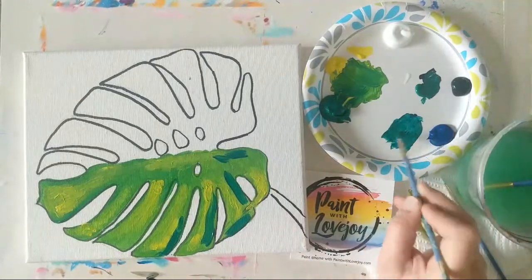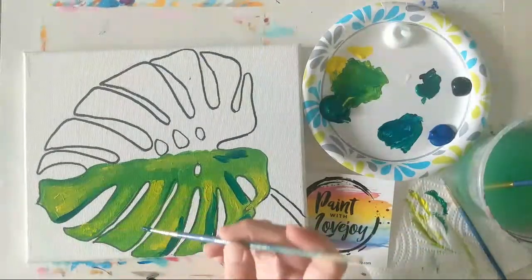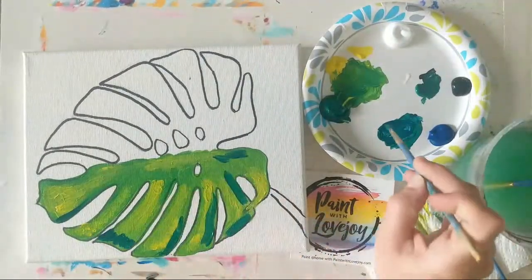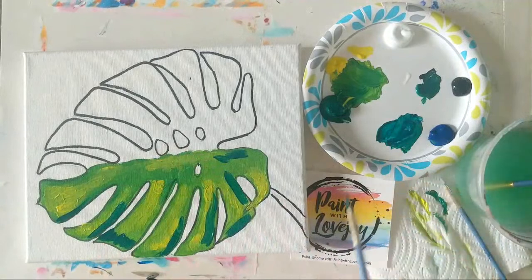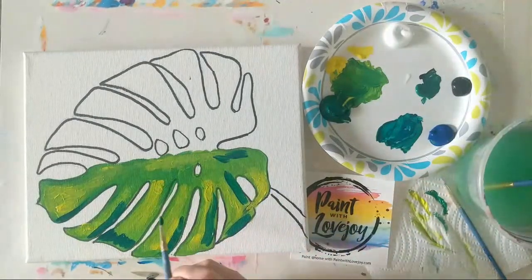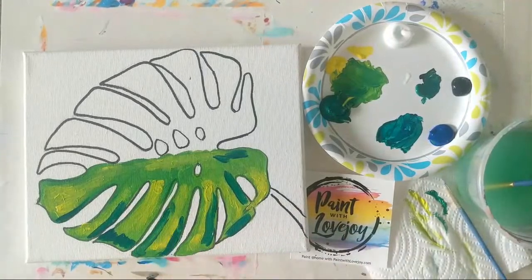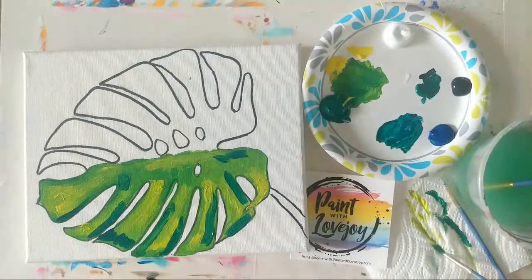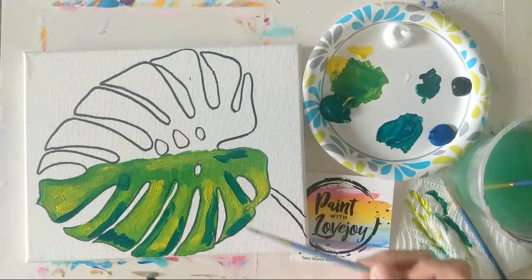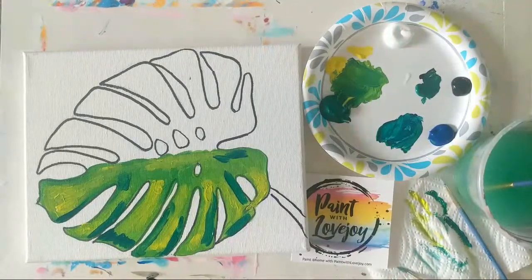And let's make a little bit more. And this one, compared to the yellow, the lighter color, is not going to get eaten up as quickly. So you will see how this color will be a little bit overpowering. And if you end up putting too much of this on and you need to wipe off some of that color, you can wipe it off with a paper towel and then go back to your blending. So with this one, because of what I just said about the darker color, I'm going to clean that brush out really good, and then dry it off, because I don't want a super wet brush.